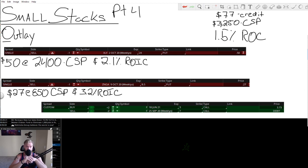I think Zynga in general is a good company. I think they have a good market that they're still performing well in, so that's why I was willing to venture outside of the S&P 500. Again, it's one of the constraints of a small account. I wouldn't have done this in my regular account because I don't need to, but in a small account, finding something that was giving me a 3.2% return on invested capital for 38 days on something like Zynga that I think has potential is a good trade for me. So that's why I made it.